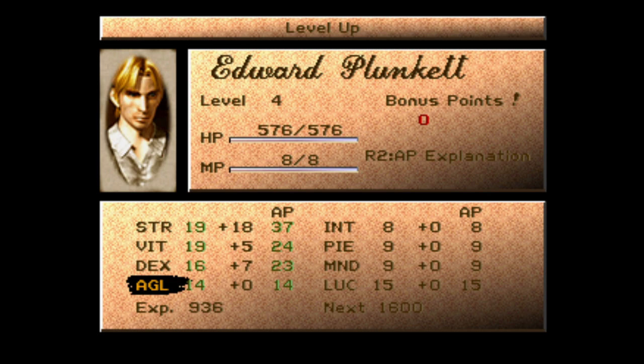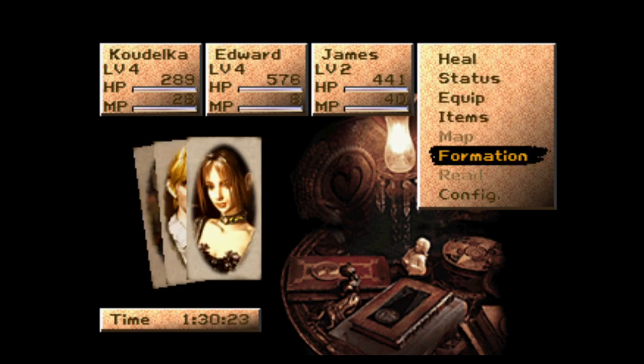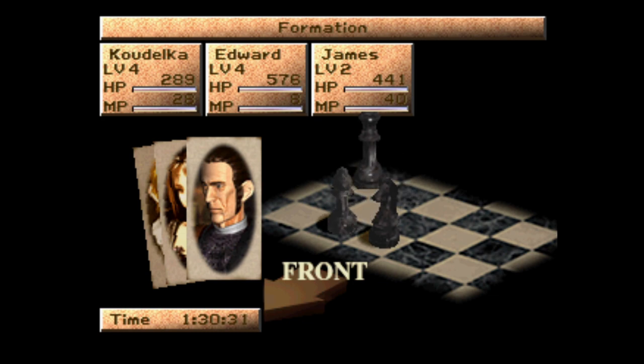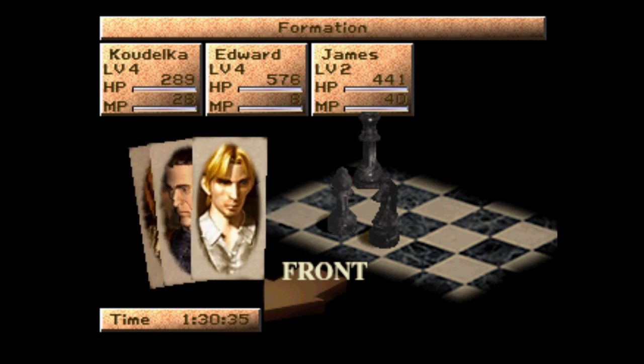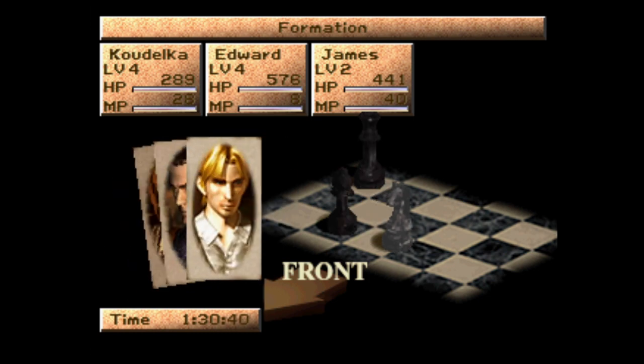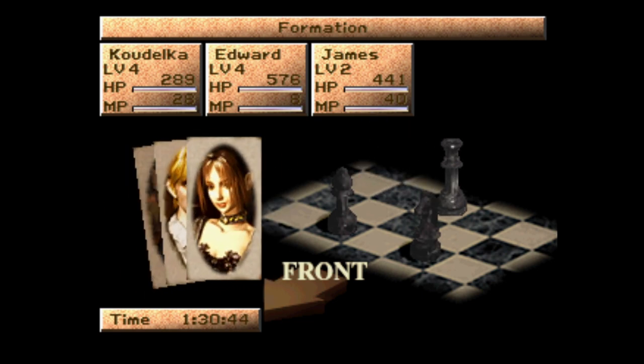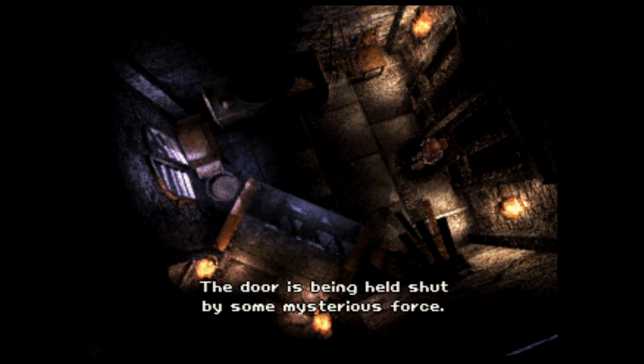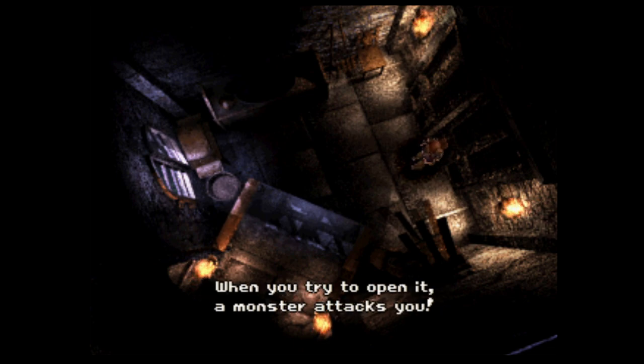Odd to show a dedicated screen just for there's a reverie screen, but there's no jingle, and also she doesn't pose. I think she's wiped sweat off her brow before, but usually she just kind of sits there. That makes a bit of sense now. The door is being held shut by some mysterious force. When you try to open it, a monster attacks you. Okay, well, didn't say that last time.